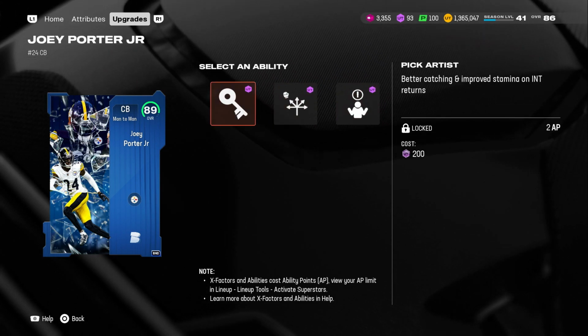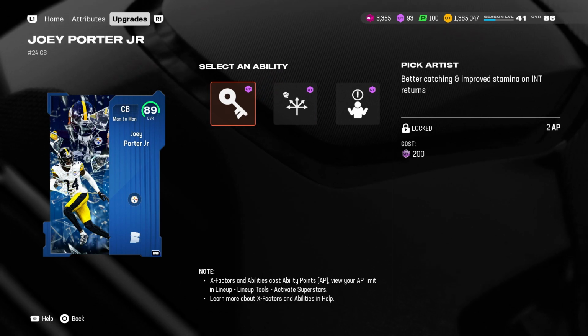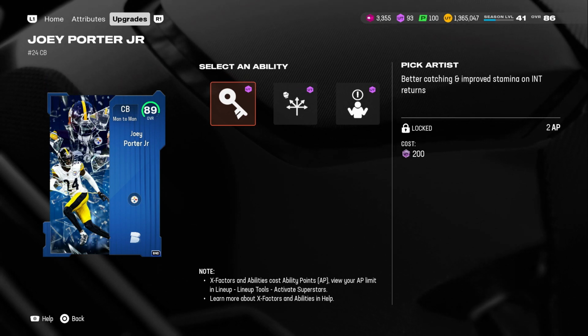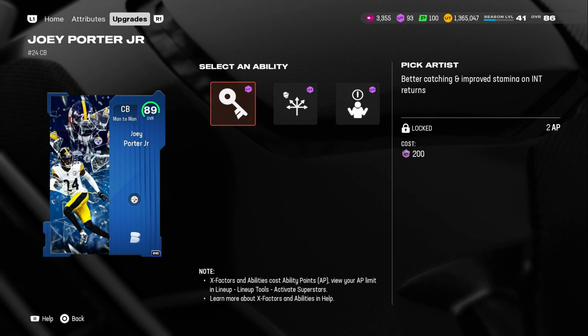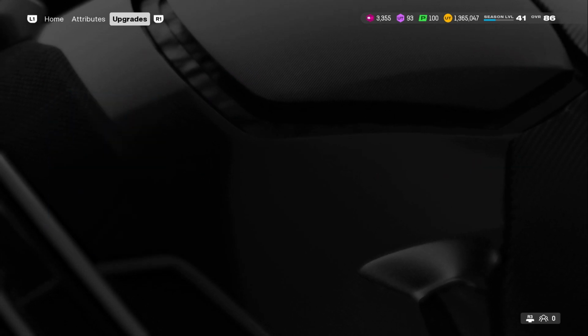Now, some people are thinking that tip drill is going to be the same thing, but tip drill is 2 AP as well, which means that you're better off using pick artist because you catch everything with pick artist instead of just tip passes. So this is going to be number 1 because it is the most important ability on the field to have. And there are a few different players that get it.